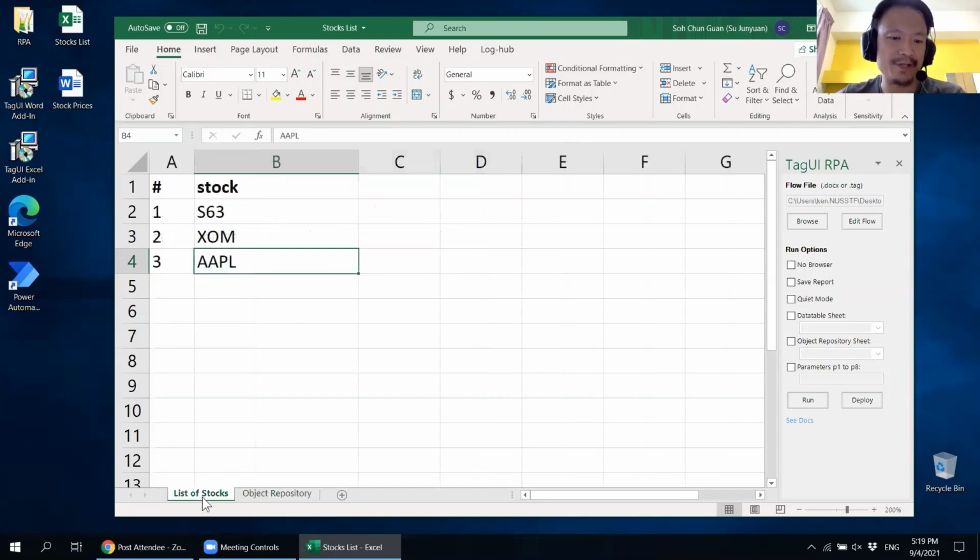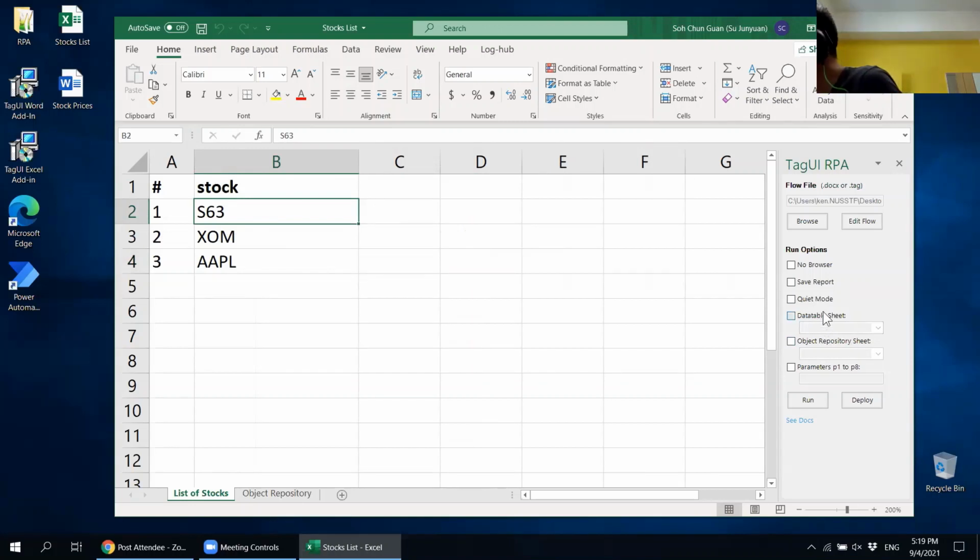So what I do is I go back to the data here. I just need to choose what data to use. So let me go to the other computer. Okay, then I choose what is the object repository, which is the so-called website element data. So based on this data, I can run an automation directly from Microsoft Word and Excel already.